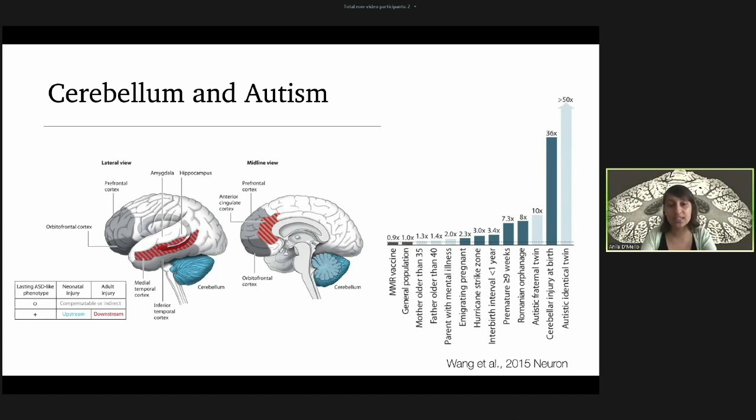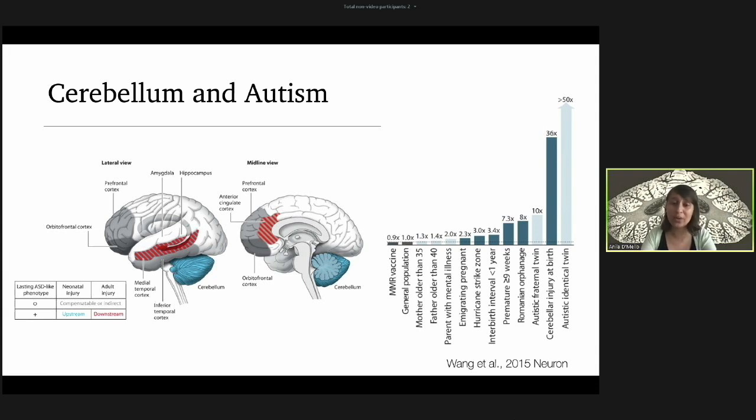One of my main areas of research has been exploring contributions of the cerebellum to autism in particular. Autism is a disorder that is characterized by social and communication impairments, as well as the presence of repetitive motor behaviors or restricted interests. And what many have found, and this is a figure from Sam Wang and Alexa Badura and others, is that damage to many regions of the brain can result in an autism phenotype, but only damage to the cerebellum at birth results in upstream, long-term autistic phenotypes over a lifespan.